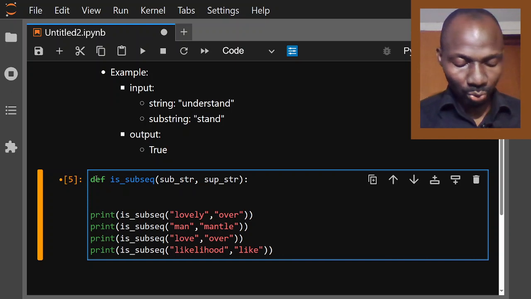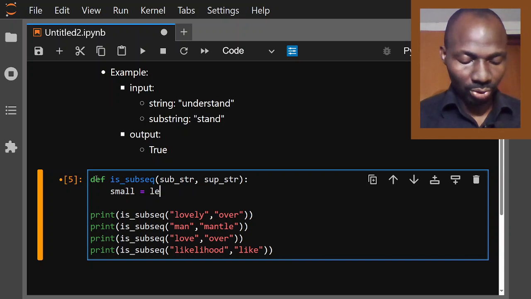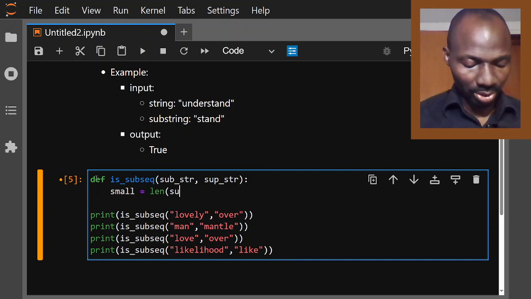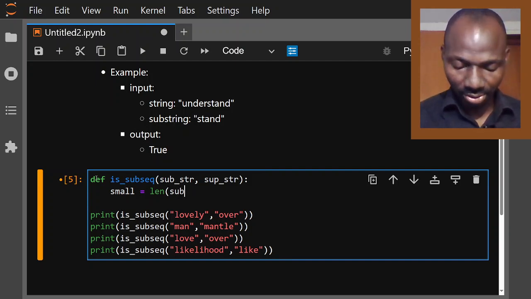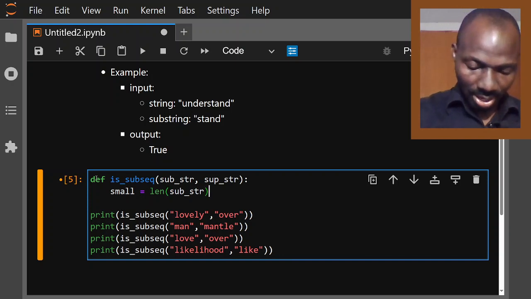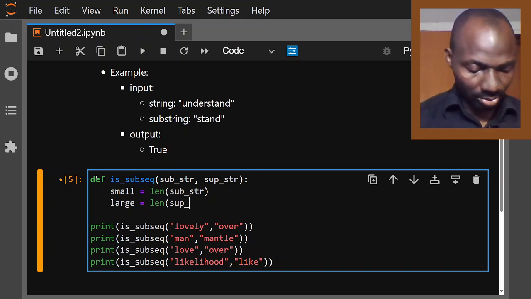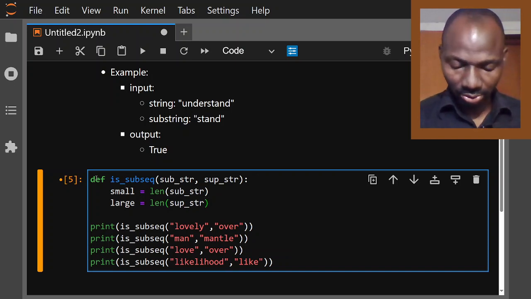So we are going to use our length function to find the length of the substring and put it in a variable called small, and we find the length of the larger string, the super string, and put it in a variable called large.